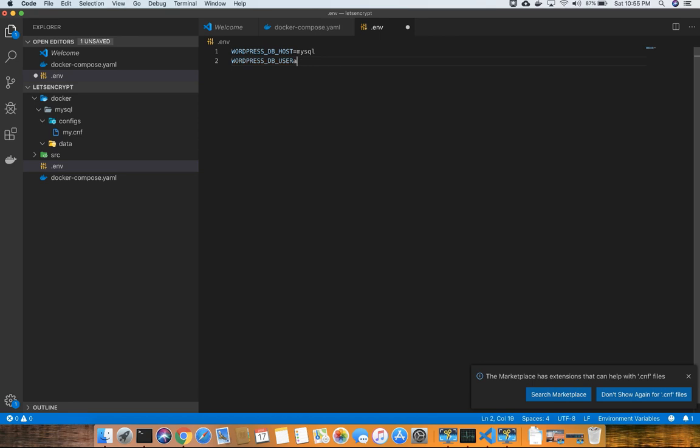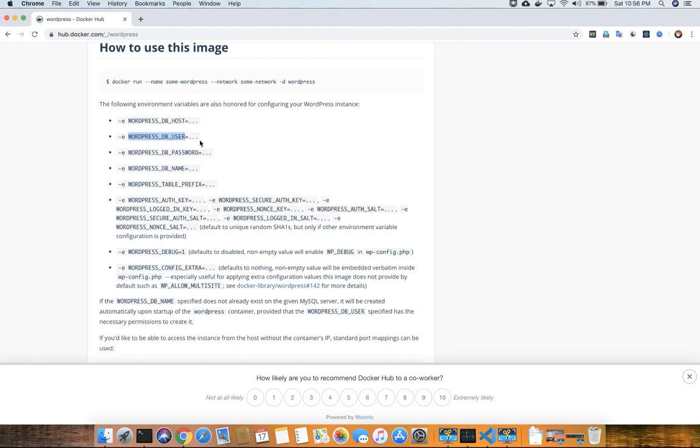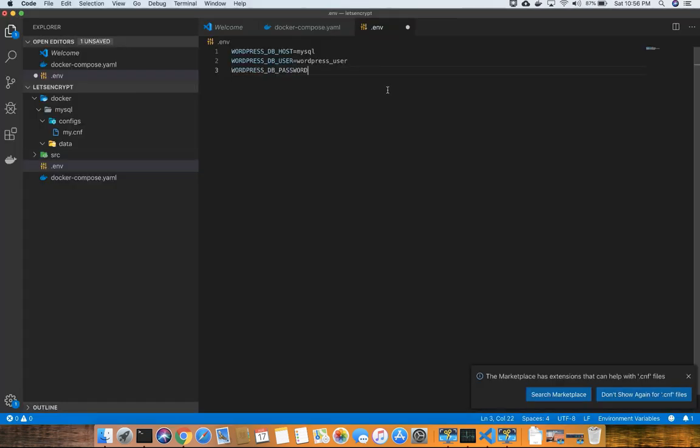Here you have to add the name of the database user that you would create in your MySQL server. I would create wordpress user, and you have to provide the password of that user.